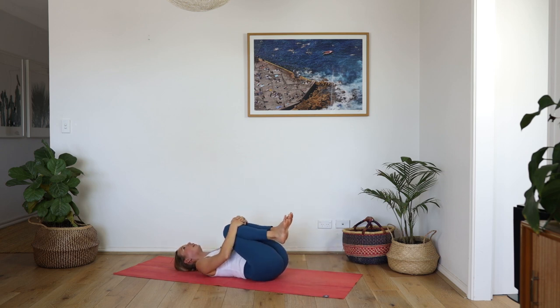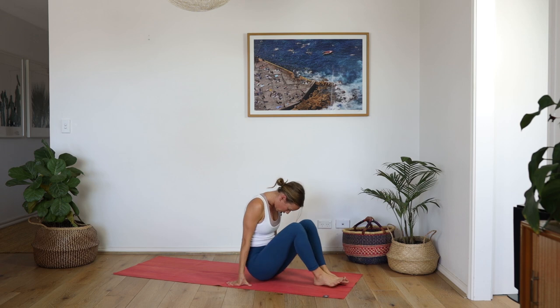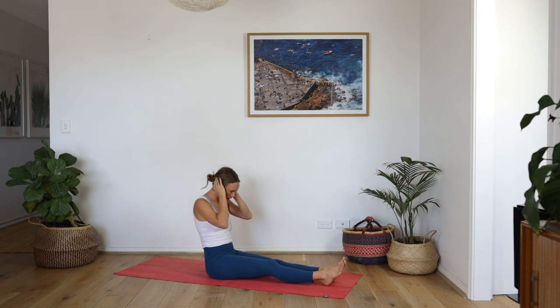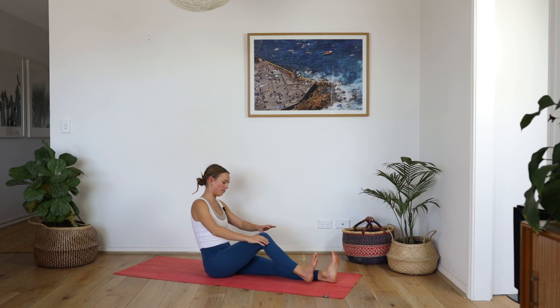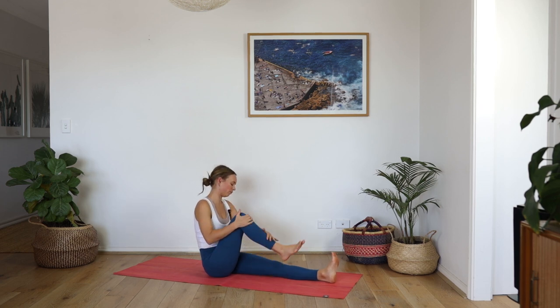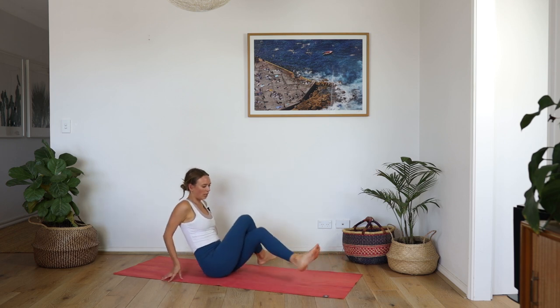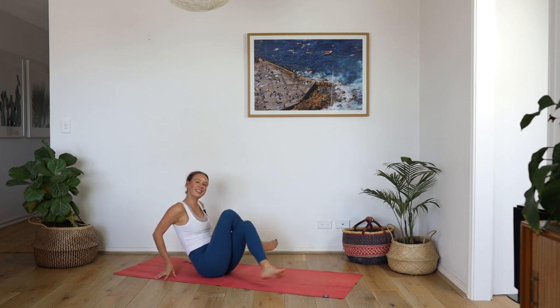Hug your knees into your chest. And then slowly come all the way up to seated. So we're gonna come into a little gomukhasana, which I really like, especially trying to internally rotate the thighs when we've just done all of this external rotation. So you're gonna bring your right knee to stack on top of your left knee, and then you'll bring your left ankle underneath. If that's too much, you just keep that like how it is.